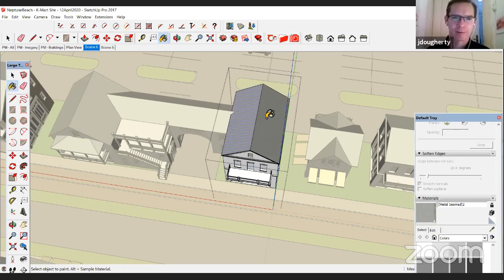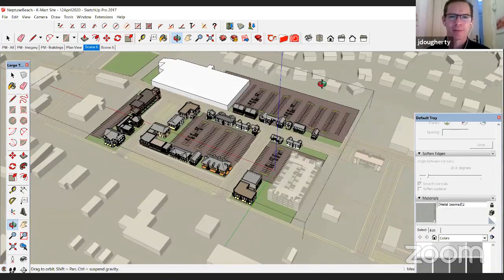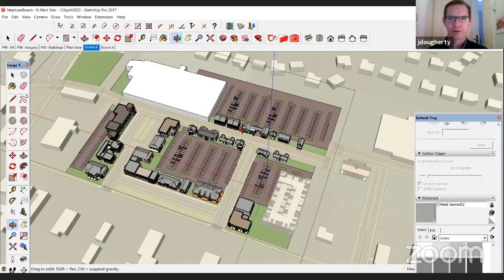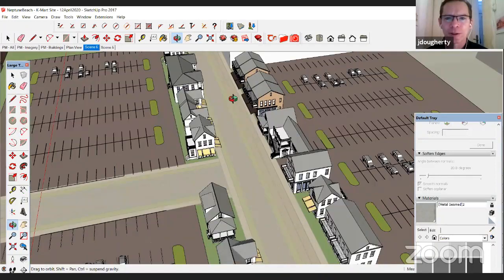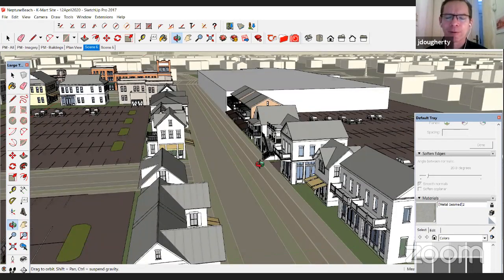So I'm focusing on big picture design issues mainly, but as I fine tune the model, I come in and adjust these details. You can see I was just changing roof colors and lining up this arch at the end of the street, which will frame a way to the parking beside the box. So the parking is easy to walk to, convenient to get to, but these buildings are lining the edges of the parking lot, and you're going to create a great kind of walkable street space then. So once somebody has parked, and I'll be adding the trees along the street as well. Basically a great kind of biking and walking path leading down to that main public space with the box.